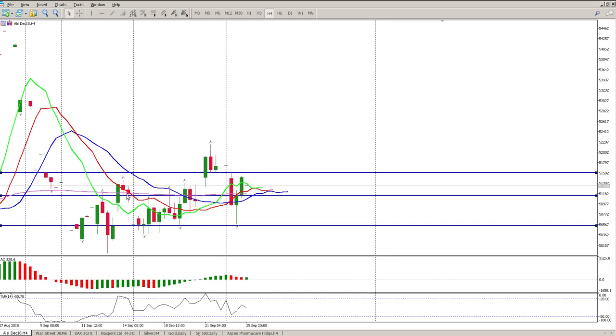So for all intents and purposes, the current mini trend is up. Even though we are being very volatile at the moment, it is an upward trend. Okay, so you should be looking to trade with the trend, and you should be looking for longs, and that's exactly what I'm still doing.